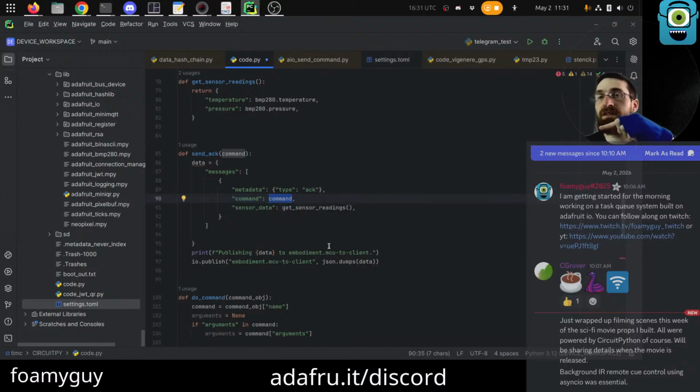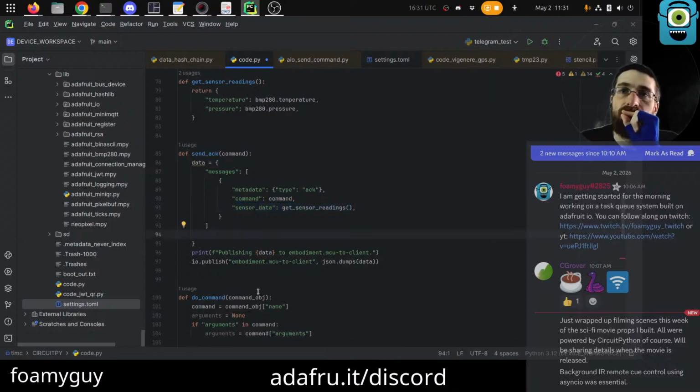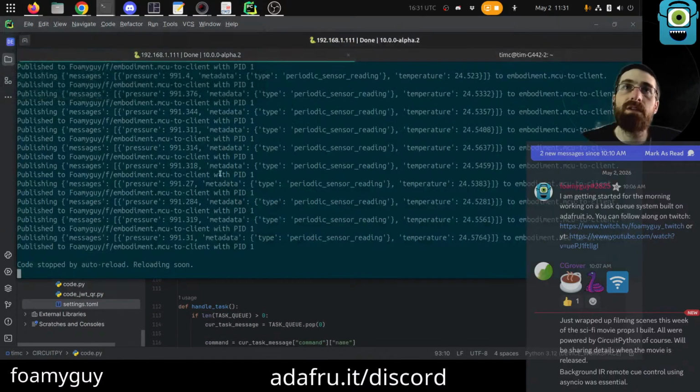So the client side's going to know which thing we're acknowledging. And then it will also, just as a bonus, get the current sensor readings as well. Yeah. I like that.